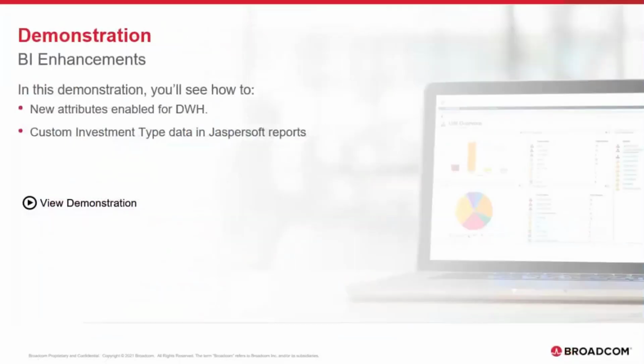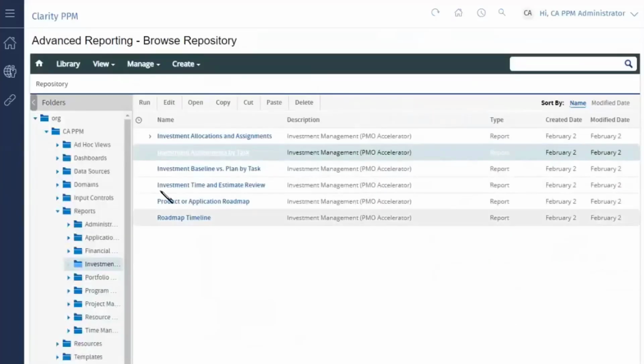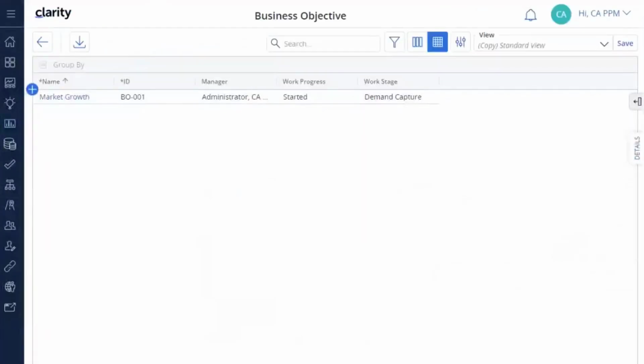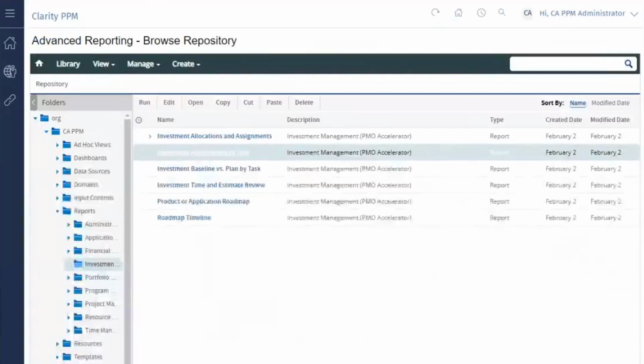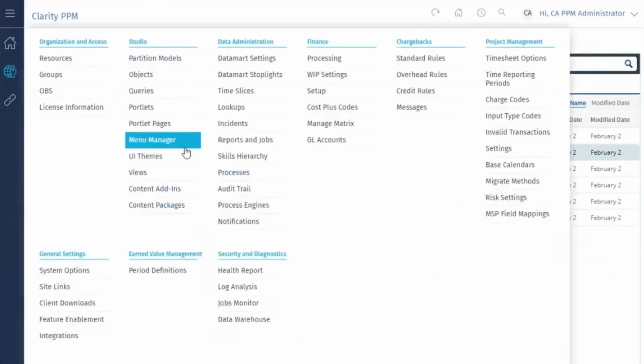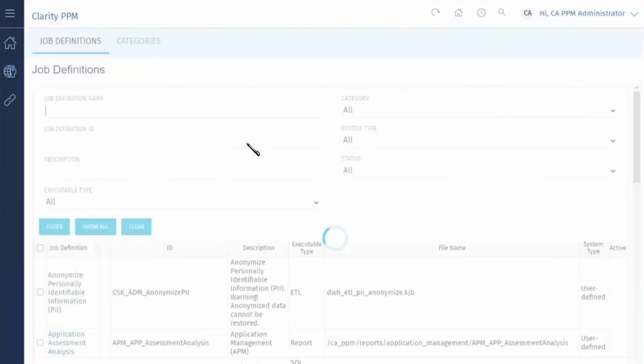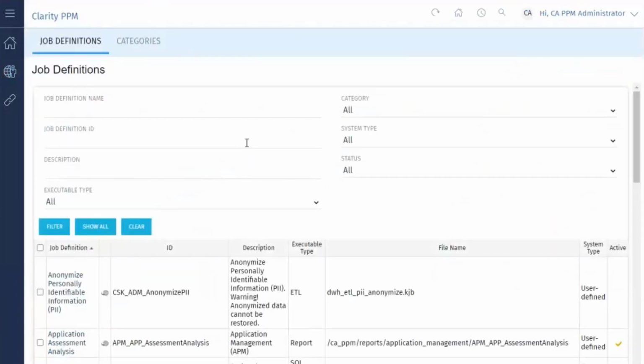So with that, let's jump into our demonstration to see the load data warehouse job and other enhancements. So first, I'm going to go in and I am going to show you the load data warehouse job that have been made incompatible with several other out-of-the-box jobs.